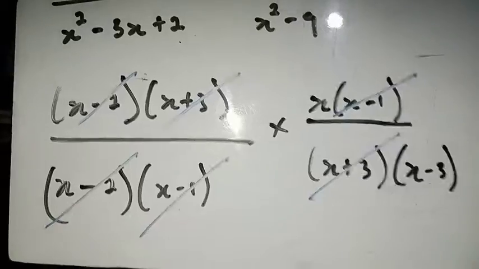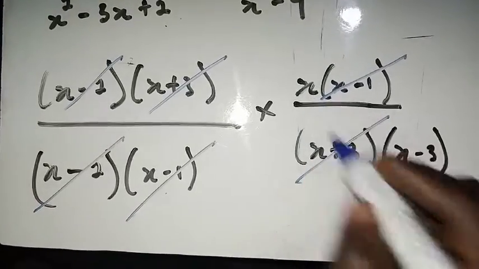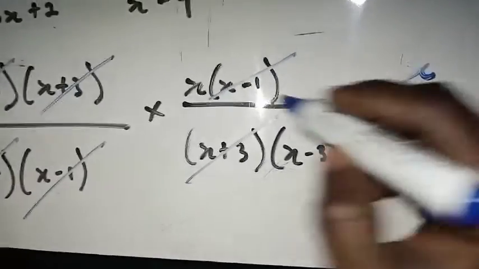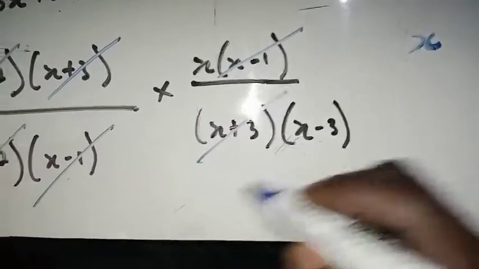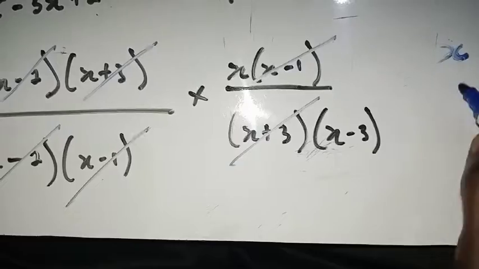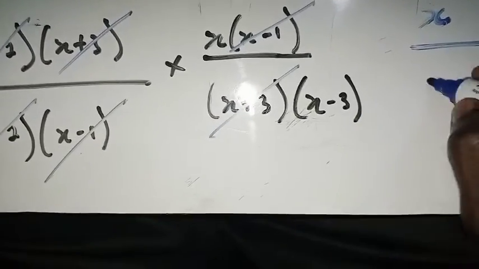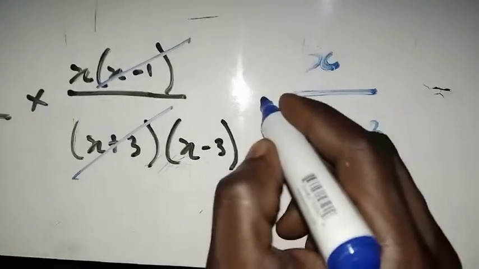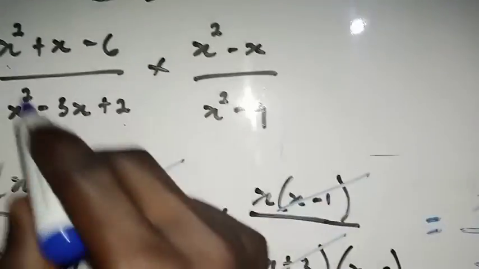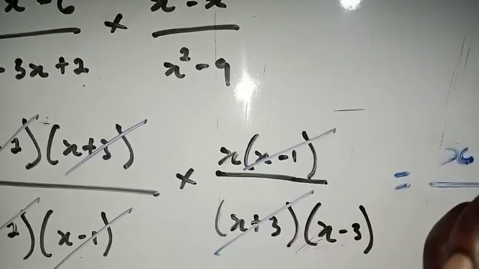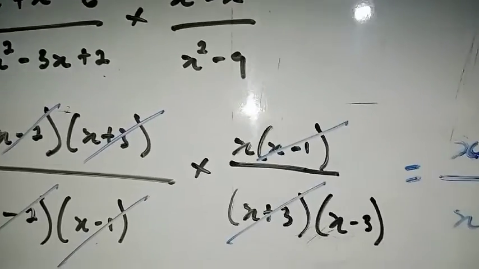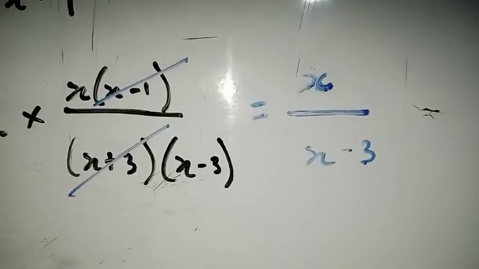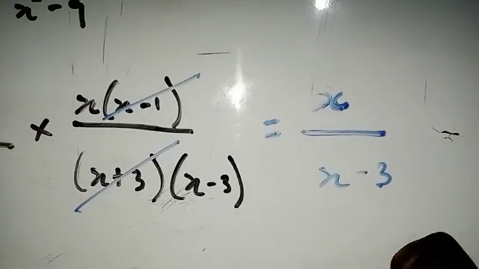Okay, now what is left? We are left with just these. So the answer here is going to be the x here, everything vanishes in the first part. So here we are having x divided by x minus 3. This is the answer to the whole thing. That is why you need to have the idea of factorization, addition, multiplication, and so on and so forth, in order to tackle almost all the questions on algebraic expressions.